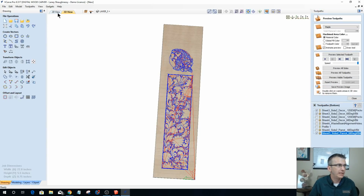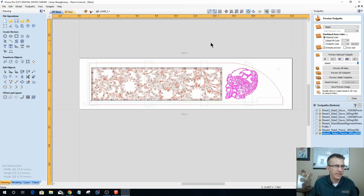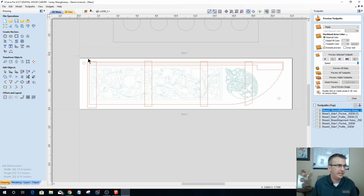Okay. Now the only thing I haven't done for sheet 3 is my alignment holes. So I need to go back over to side 1 over here, and I need to take my alignment holes and copy them to the other side. So let's copy those to the other side and come back.